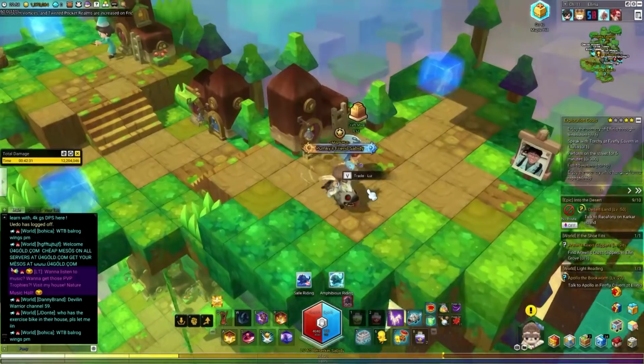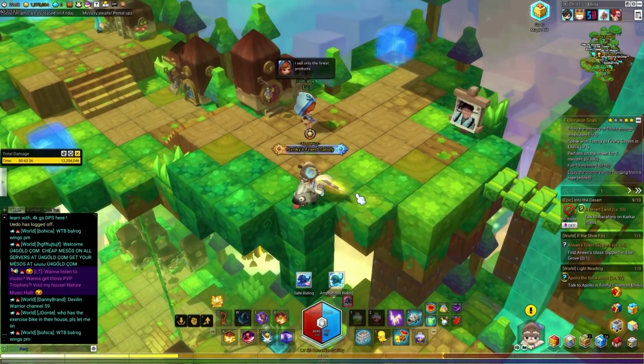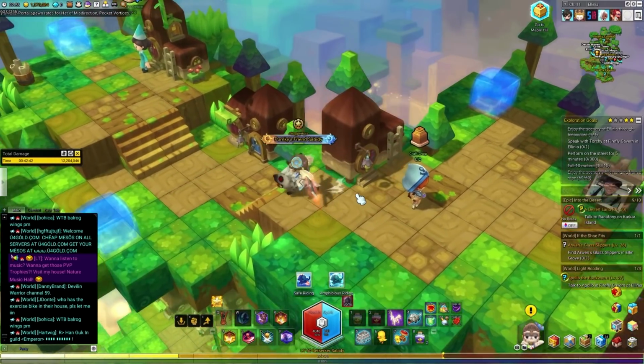So ideally, what you will have in your party before you do Balrog is 1 priest, 1 knight, 1 range DPS, and 1 melee DPS. The dungeon can be done with a lot of different class variations, but this is just what I like to do because it makes it the easiest.